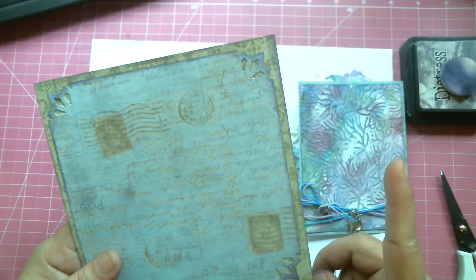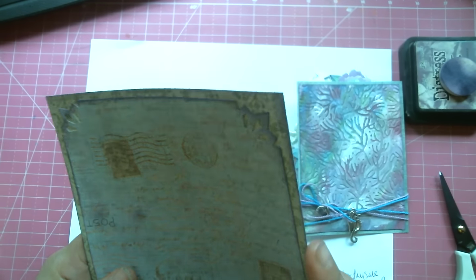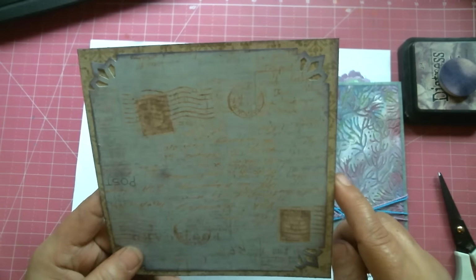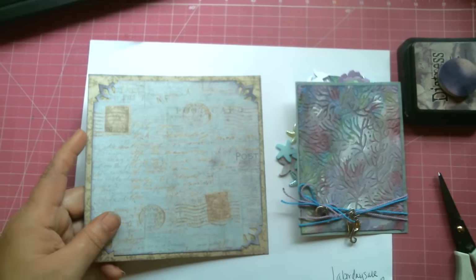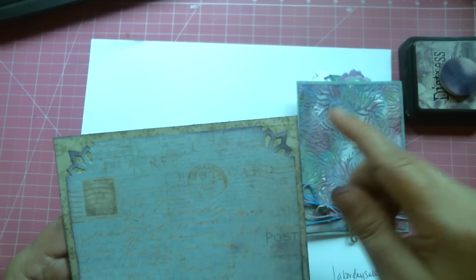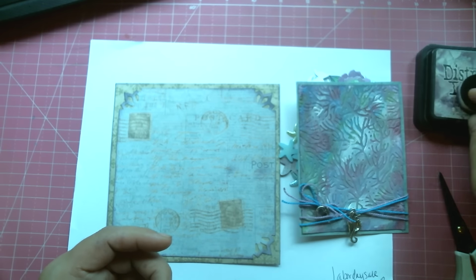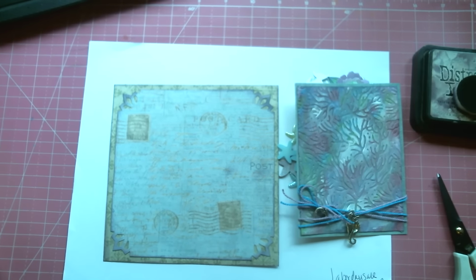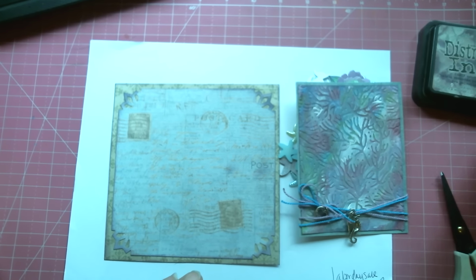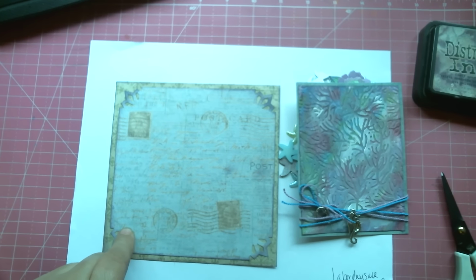I cut out of the Prima seashore or offshore papers, that paper stack. I cut a 6x6. Then I cut this blue one out a little bit smaller. And then I distressed everything with the Concord grape distressing. I also used my Martha Stewart corner punch on the corners, which is this one right here. I've done that already, and I distressed everything.